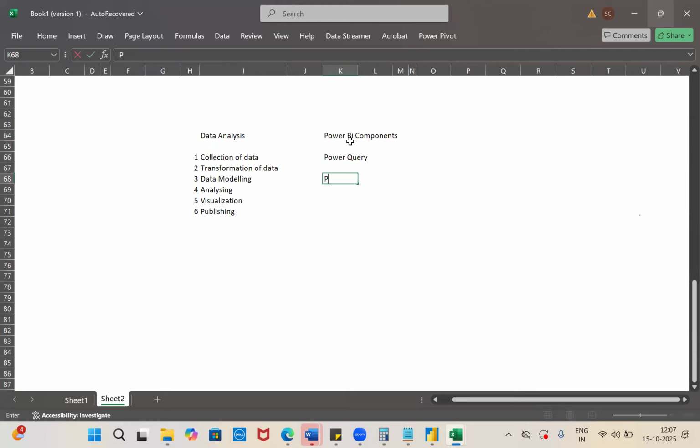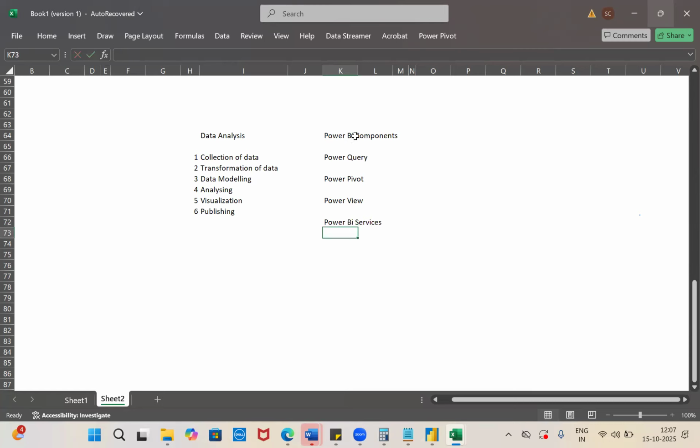And the second component we have here is Power Pivot. And the third component we have here is Power View. And then here, Power BI Service.